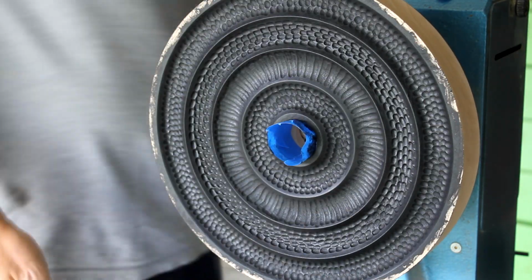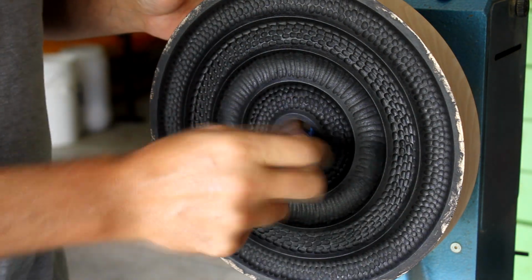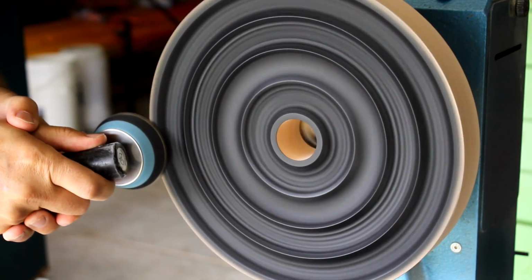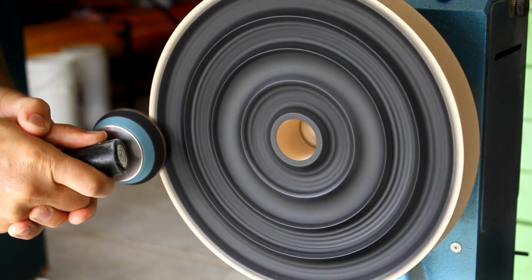Once again, I've painted it off camera, although this time I didn't use the spray, I just used regular acrylic out of a tube, and this color is called Mars Black. It's kind of my favorite black there is, really.